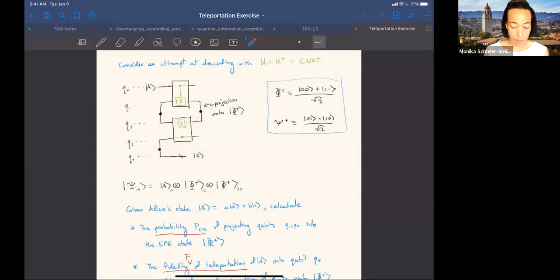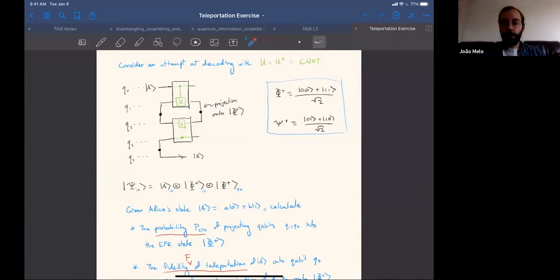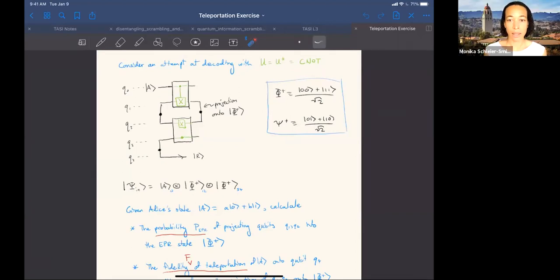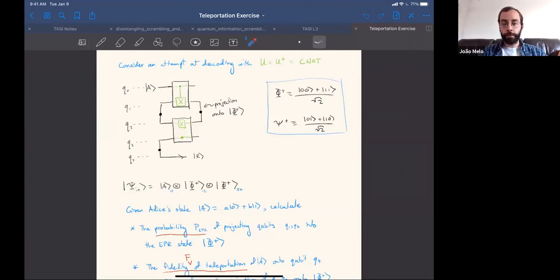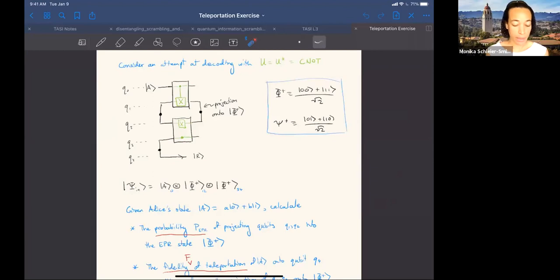Okay, so maybe questions about where we stopped before I show an example of an experiment? So just to have the intuition right, you can decode the information that comes out of Hawking radiation as long as you have another black hole to help you. Yes, you can. Exactly, which needs to be entangled with the first one, which you can do by having this EPR pair that's split between the two.